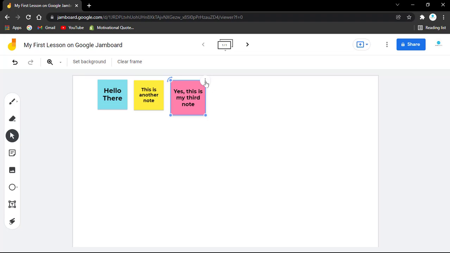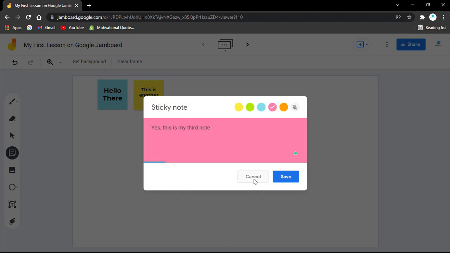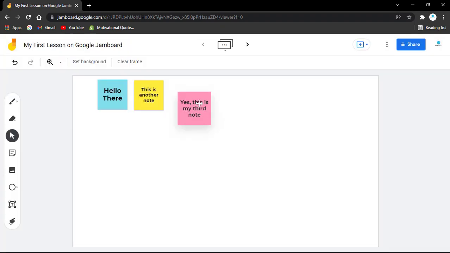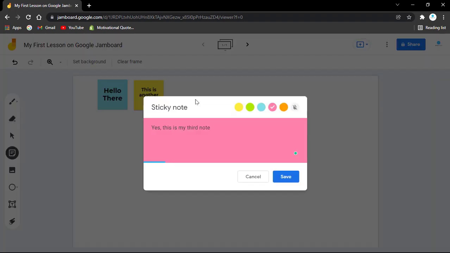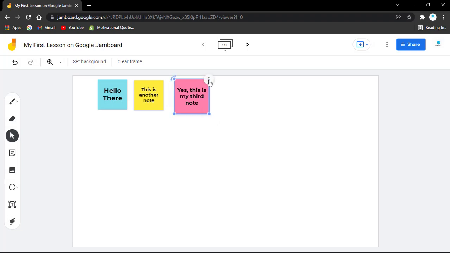Alright, and with these three icons here, you can edit it. You can also double click on it to edit your note, or you can also make a duplicate of it.